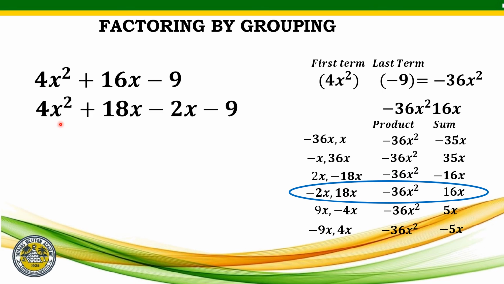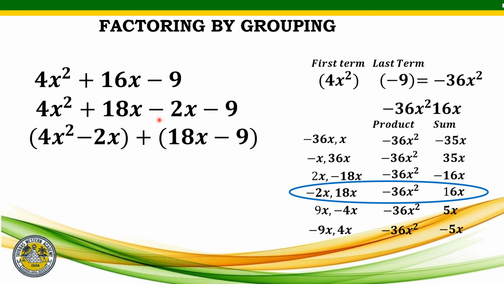Okay, so kapag na-insert na natin, this is the result. 4x squared plus, so positive kasi yung 18x, then negative yung 2x minus 9. Then, i-group na natin. So, sa pag-group, para hindi kayo malito, para laging positive yung nasa gitnang sign, ang pagpa-partner natin, isang positive, okay, isang positive at isang negative. So, una muna 4x squared minus 2x, then plus yung nasa gitna, para hindi tayo nalilito sa sign. Then, positive 18x, then ang kapartner niya, isang negative, which is 9.